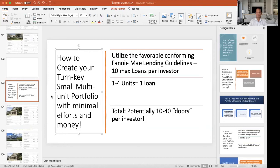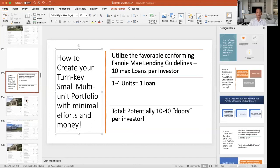All right, that's the investor lending guidelines, right? So therefore, having said that, if you have approximately $100,000 of cash to up to $200,000 of cash, you can obtain 10 loans to buy up to 10 properties, right? Depending on your financial situation, and buy 2 to 4 units of like $70,000 to $150,000 with 25% down payment. Okay, just do the math, right? And then let me give you some examples.